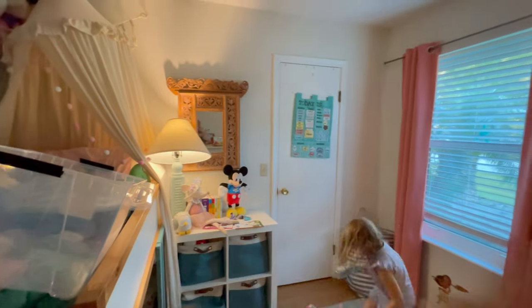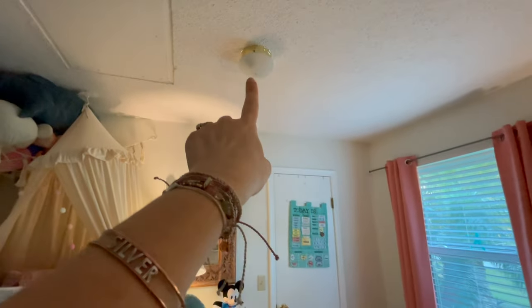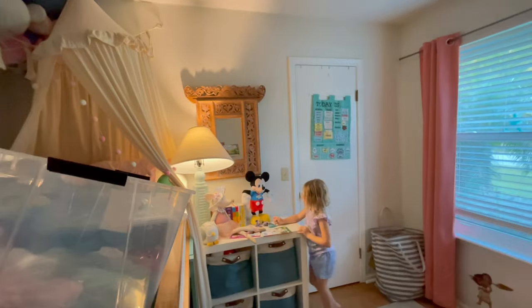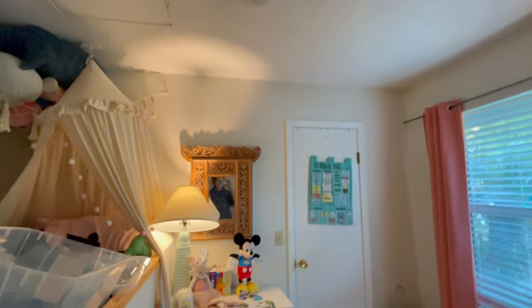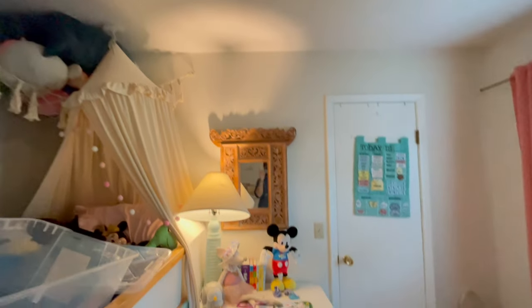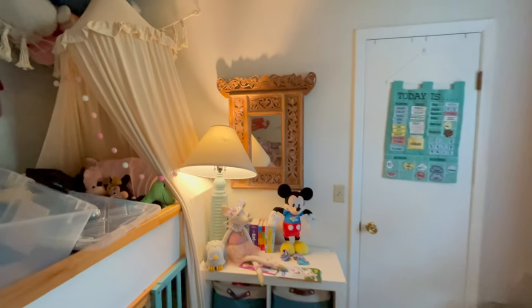This lamp will move on the other side, and I'd like to turn their light back on. I just couldn't because it's connected to the switch. So I had unscrewed it and just never screwed it back in. So I think I might get a different, like a pendant light or something to put there and then move that lamp to their nightstand.